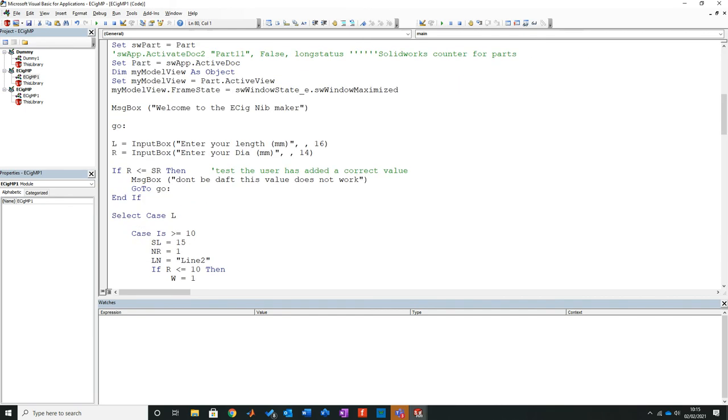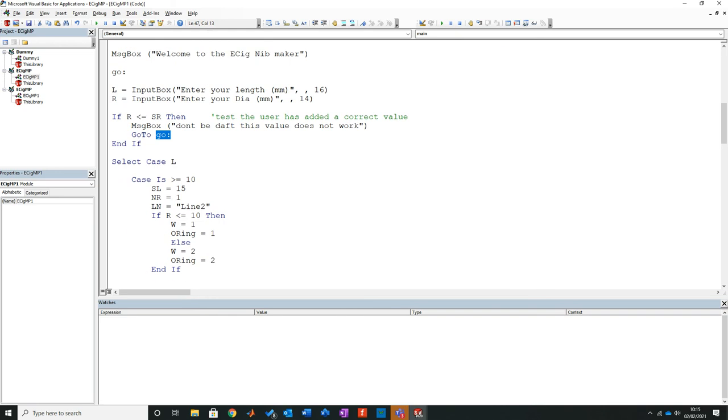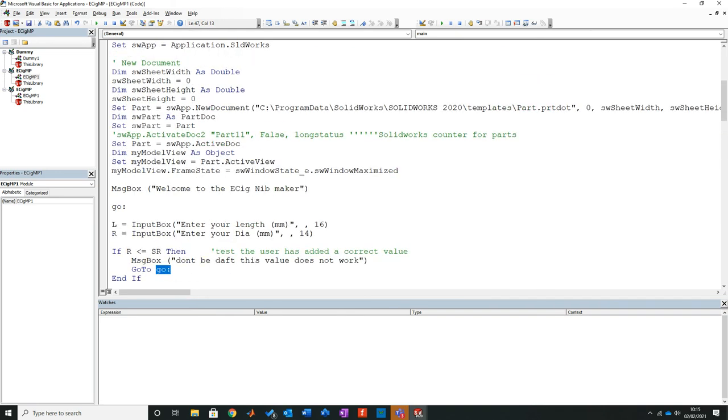And the other thing is, the week before, we set a test about R being less than or equal to SR. What I mean is the standard radius against the radius from the input from the user. Originally, this was set to go to start. If I left it at start, every time somebody got that wrong, it'd make a new part. If they got it wrong 10 times, you'd end up with 10 parts floating on the screen, and it's a bit crap.